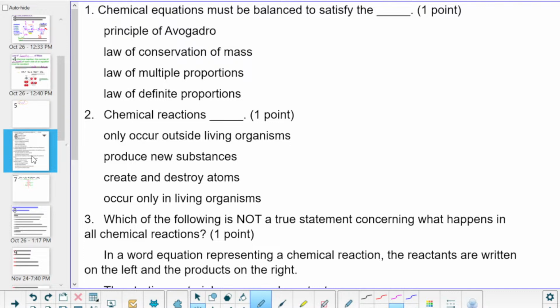The catalyst is MnO2, manganese dioxide. It's not taking part in the reaction in that it's not making a product. It's just going to be manganese dioxide the entire time. But it is going to make that reaction go much, much faster. That reaction is happening all the time. It's just incredibly slow at room temperature. Add a catalyst, you can make it go fast. And now we can see what that does.